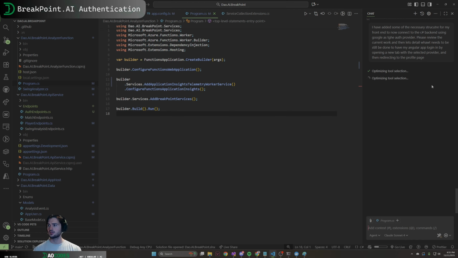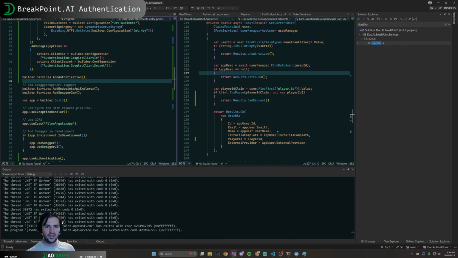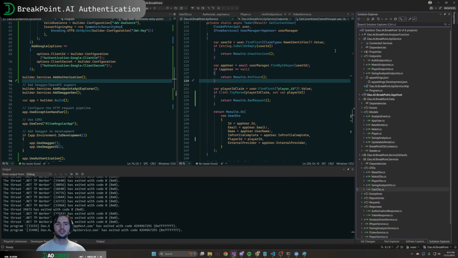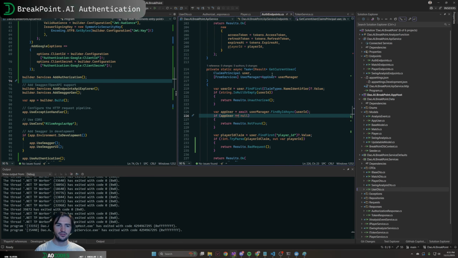Waiting on that. Optimizing tool selection. We can go stop this. We don't really need that to be on. What else can we do while that's churning? So let's make sure our authorization stuff makes sense. So let's keep going through this auth.